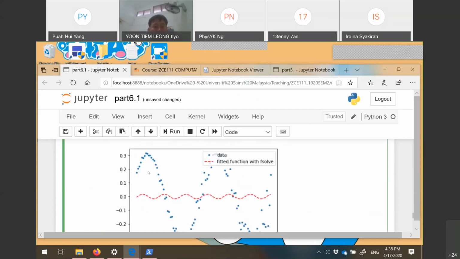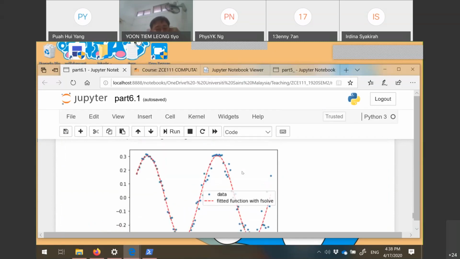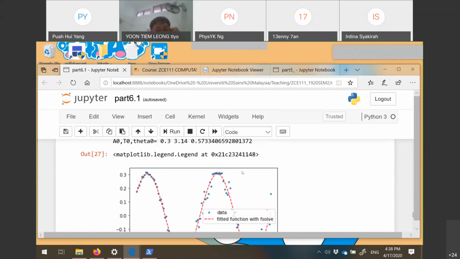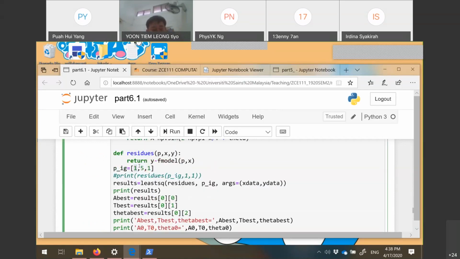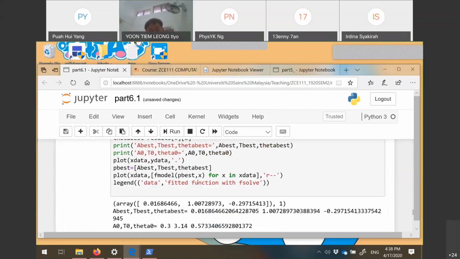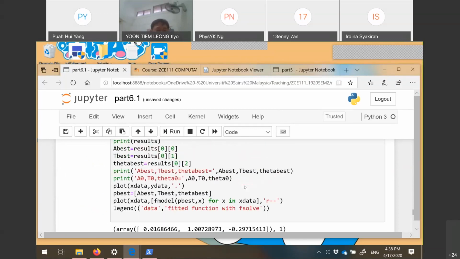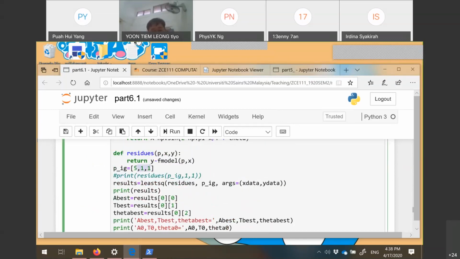So I need to try another initial guess, maybe 5. Well, when I change to 5, then it gives me the correct answer. Something else, I might get a different answer. So my initial guess should be say this is 5 and this is 5. It doesn't give me the correct number. So sometimes if you are lucky and if your data and your function are not too much different, when you define your initial guess, you can quite easily obtain the data.